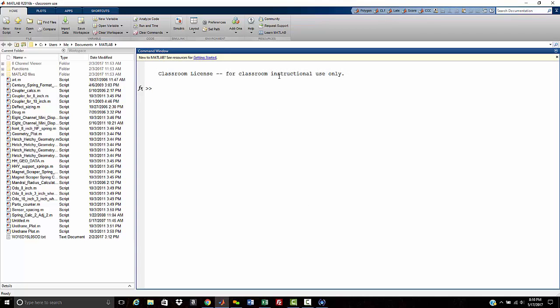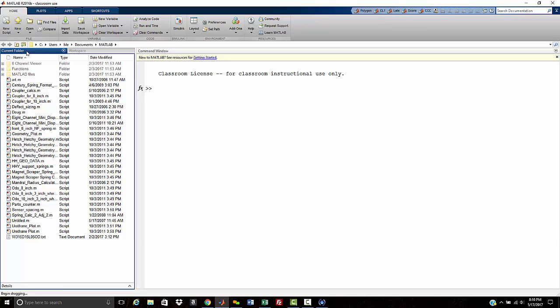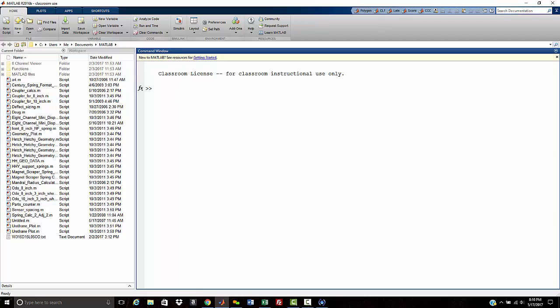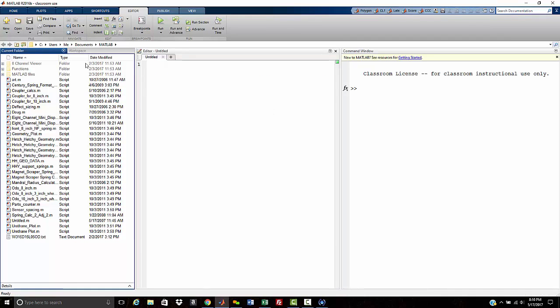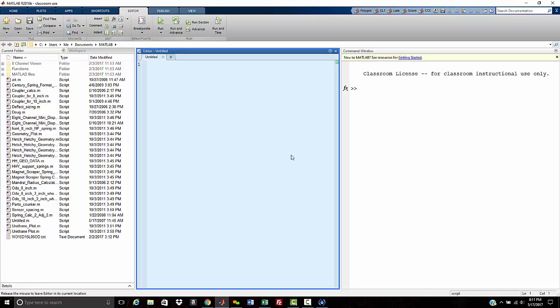It does here in the command window. So setting up the current folder, you can see here there's a tab here, and you can change MATLAB around. If we start with a new script file, I have my MATLAB set up like this: my current folder over here, my editor here, and the command window here. These are not the ones you'll get when it comes from the store, when you download it.